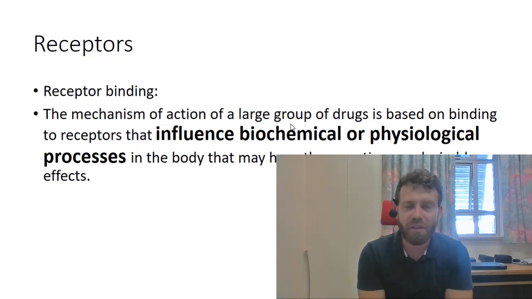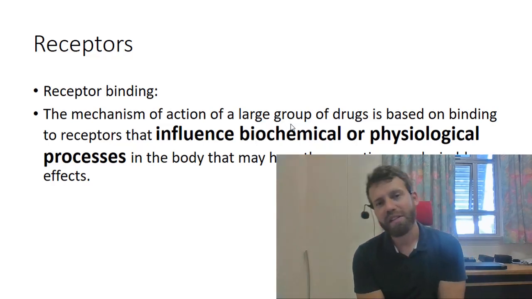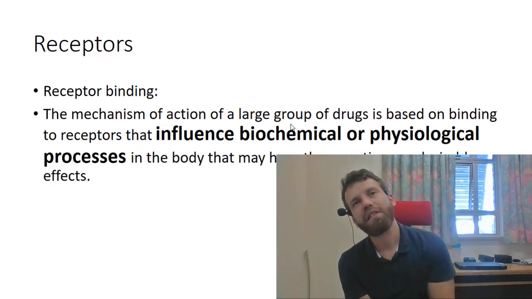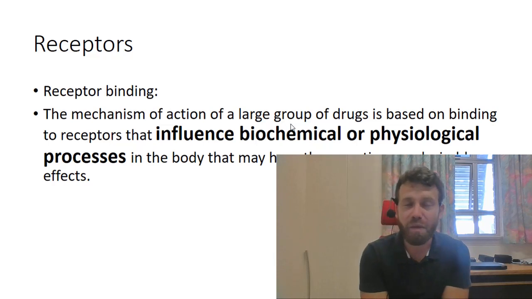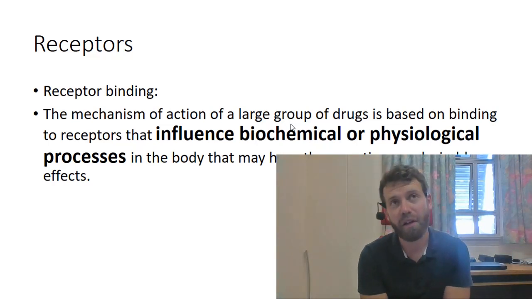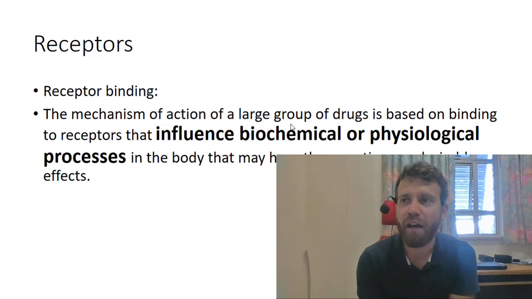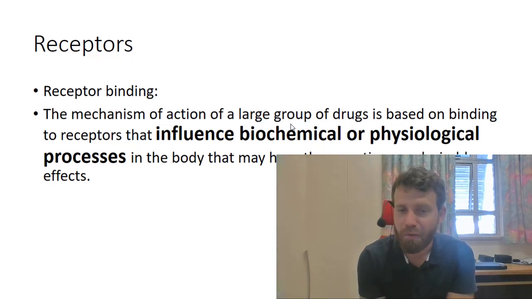So the drug's been distributed, it went to the site of action, now it's at the receptor. Now it interacts with a receptor and it causes a certain effect. That effect could be muscle relaxation. It could be a very potent drug, and by using very small amounts of drugs, we get a very big response. And all of this, what I want you guys to understand about pharmacodynamics, is surrounding receptors.